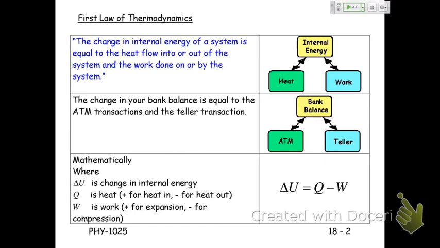And also what's not necessarily clear is that there's two ways of changing the amount of energy inside an object. One way is we can heat it up or cool it down using heat in or heat out. And the other way is we can do work on it or have it do work on us. So if you rub your hands together, you can feel heat being generated, and that's doing work, converting work to heat.